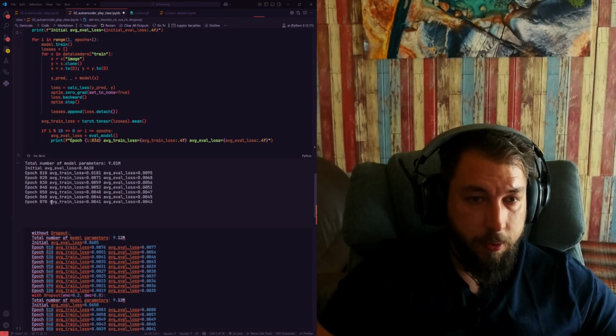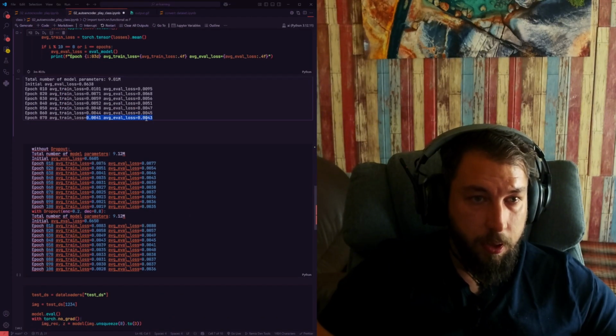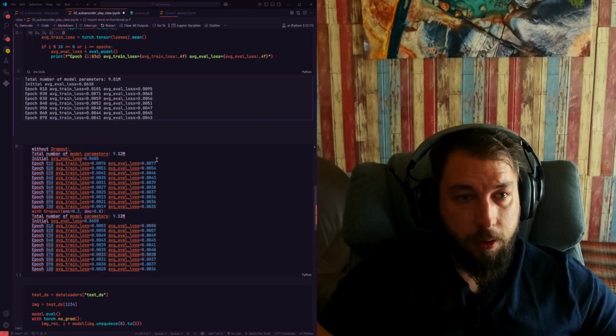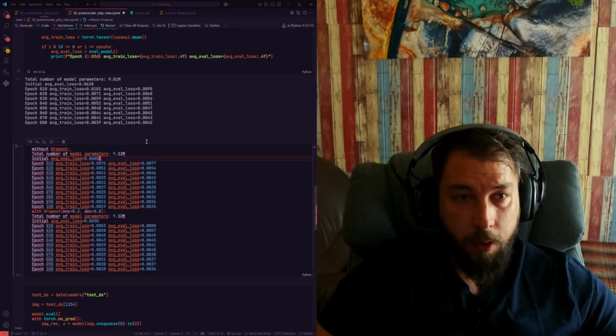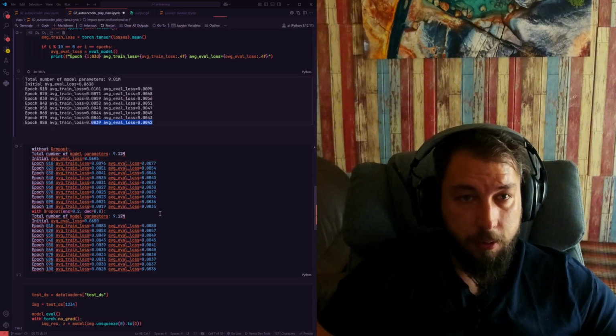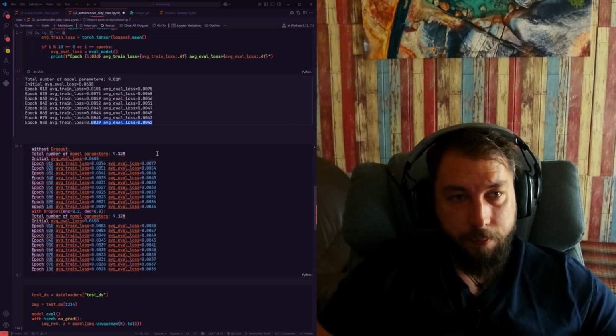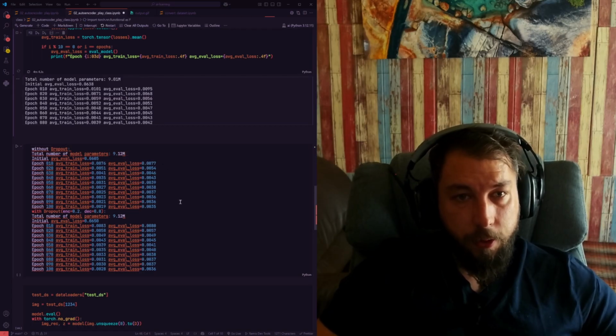And by epoch 70 we can see 41 and 43, which is a higher loss. So this might not be the optimal architecture, or we just need to train it further. But for the sake of this example, I will stay with a fixed number of epochs, fixed at 100.